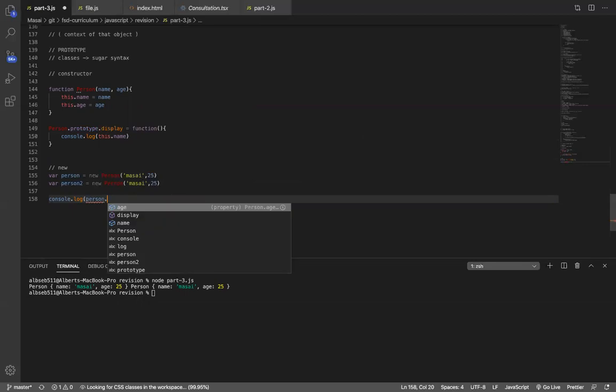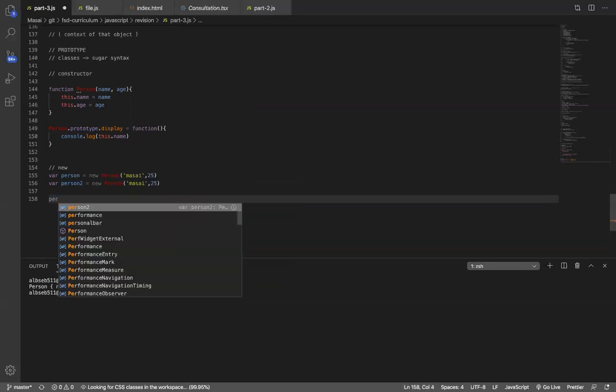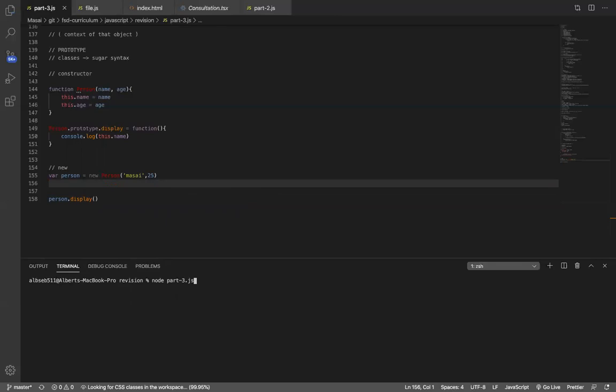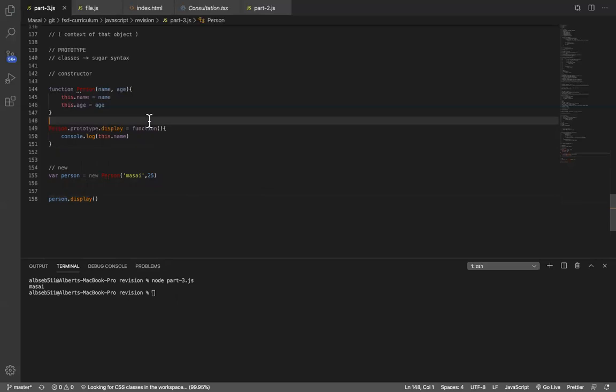Now if I were to write person.display and run this program, you can see I get Masai here. So this is similar to a pure function, or more towards functional programming, where the method that you write, irrespective of n number of different objects, will still give you the right output that you expect.